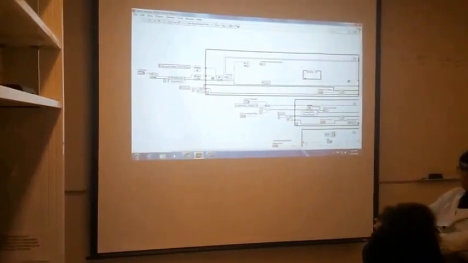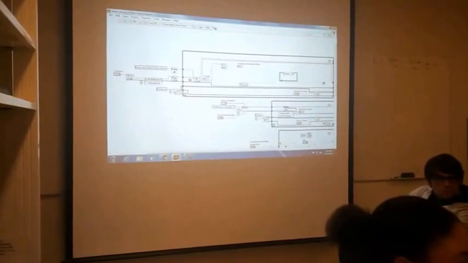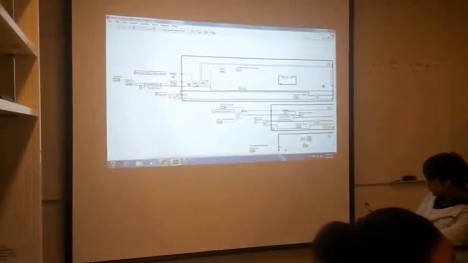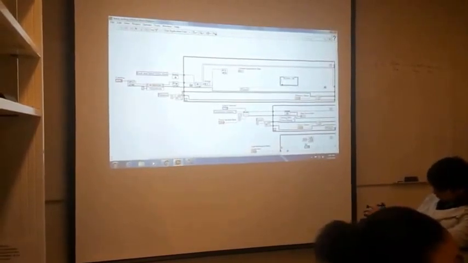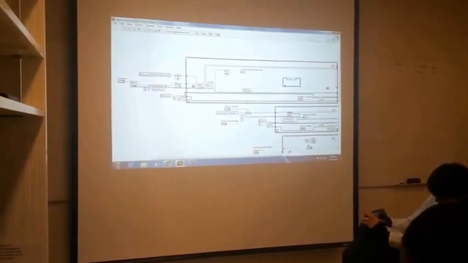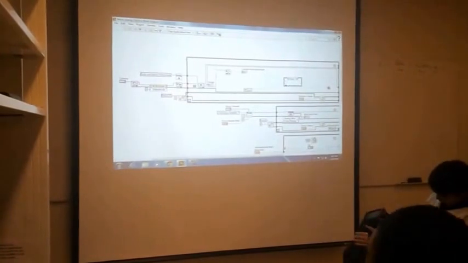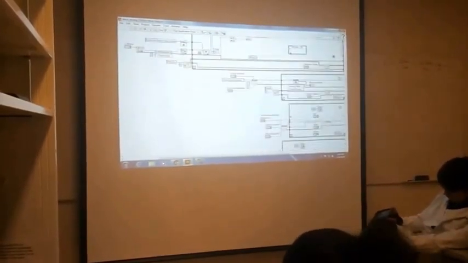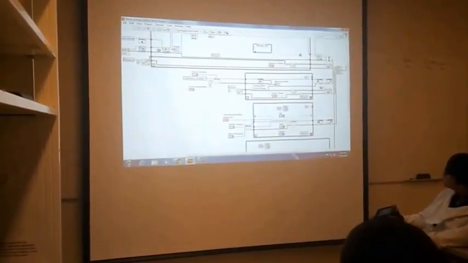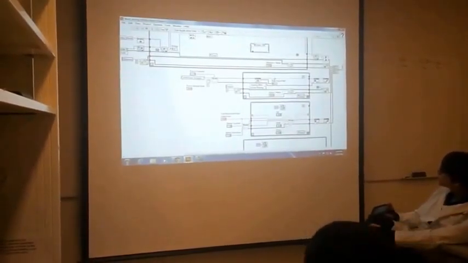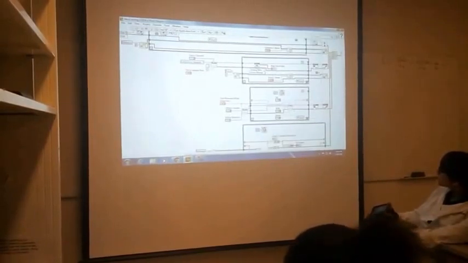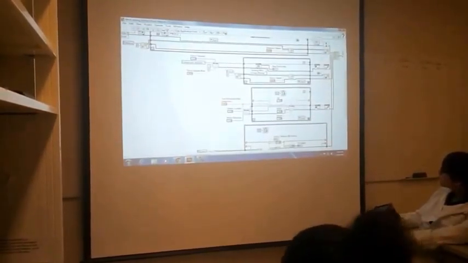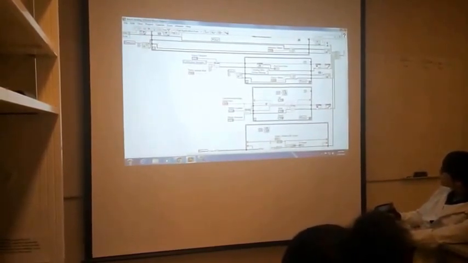Actually, yeah, I'm going to kind of start over. So anybody who missed the first part that wants me to start from the beginning, I'm going to start from the beginning. So this top loop is image acquisition. This second loop is basically force acquisition. This is linear actuator controls. Don't mess with that unless you know what you're doing.